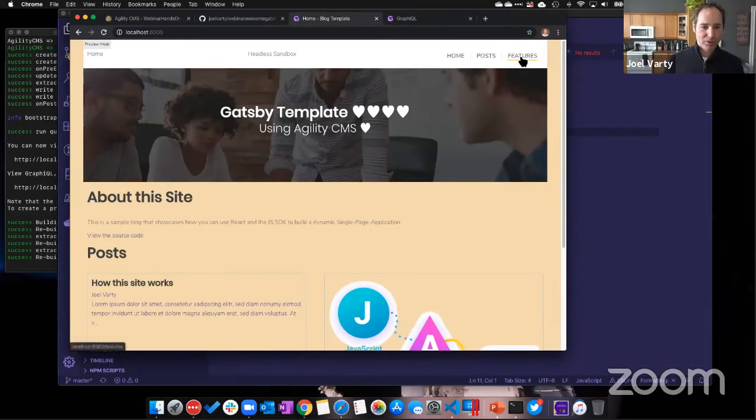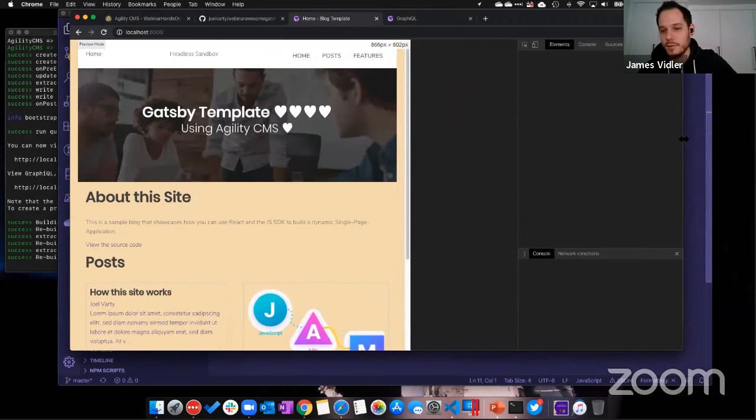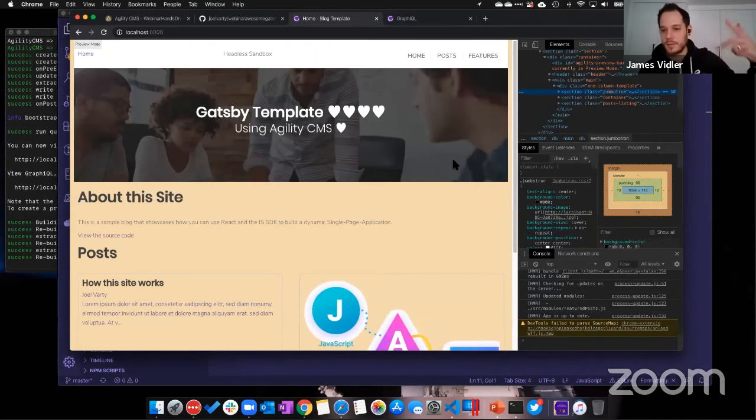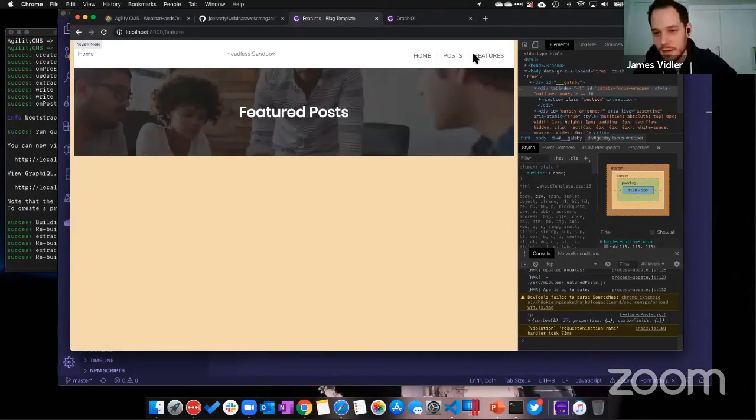So first of all, the features page just showed up on my global header. That's awesome. Yeah, and that's cool because our global header code is just smart enough to loop through the sitemap in Agility. And so if there's a page in there, it just automatically adds it into the header, which is pretty cool. So that's always been a feature of Agility, to be able to go through all of the sitemaps.